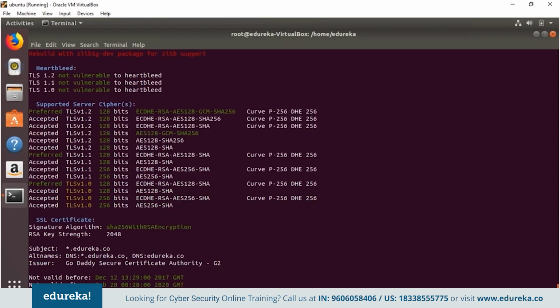Here I get the server ciphers, which is SSL version 3. It's using RSA for the asymmetric, in order to do the key exchange. And once we get the session key up, we're going to use AES 256, and then we're going to use the Secure Hash Algorithm to do the message authentication, or the MAC. It's sometimes called the HMAC, for hashed message authentication code.